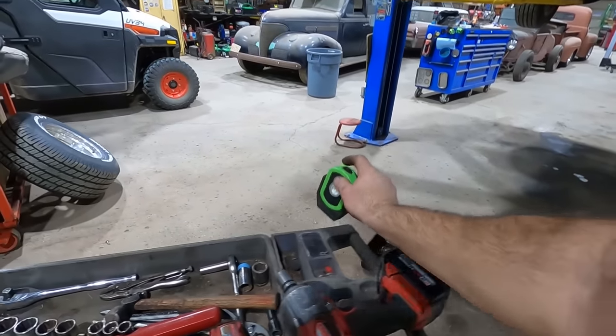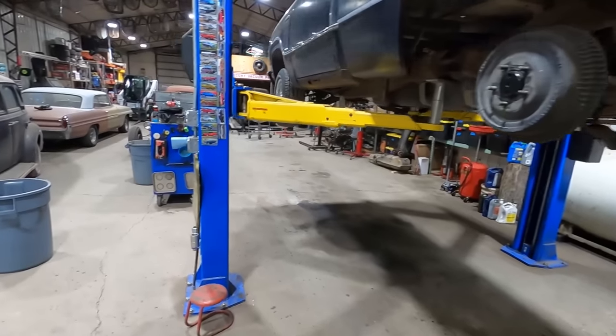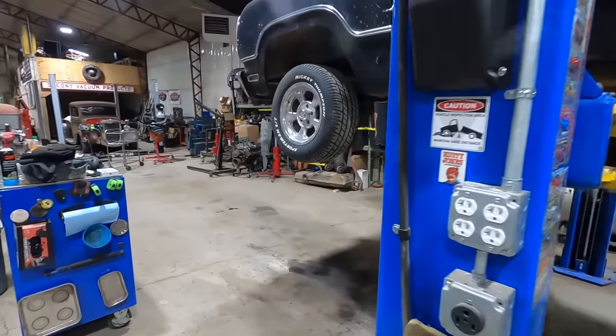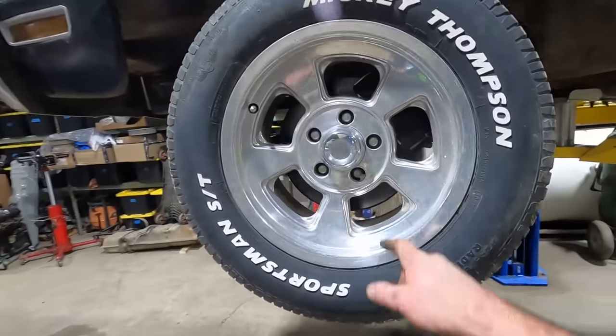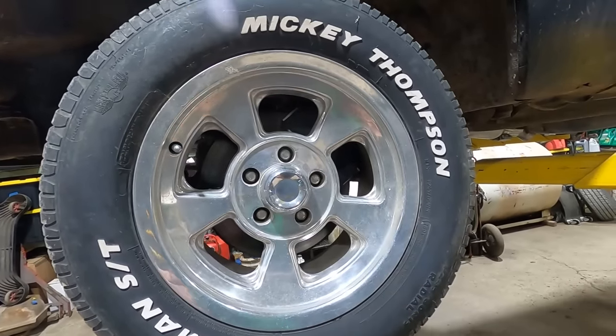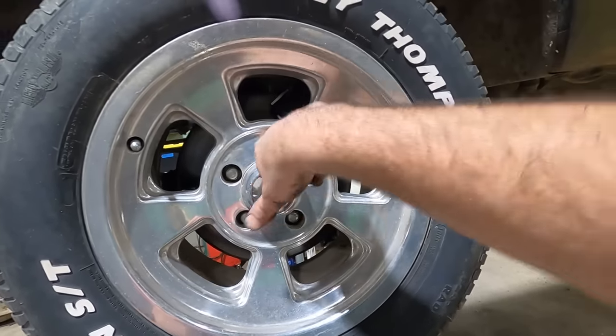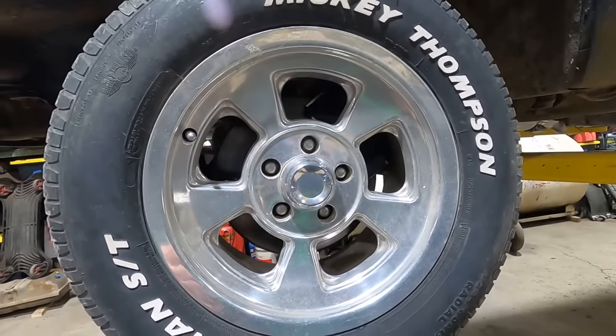Ask me how I know. All right, I just need to find a chrome socket that'll fit inside this hole for the lug nut up here. Good thing about these lug nuts being recessed like this is no matter how rusty they are, nobody's really gonna notice. All right, let's do this.